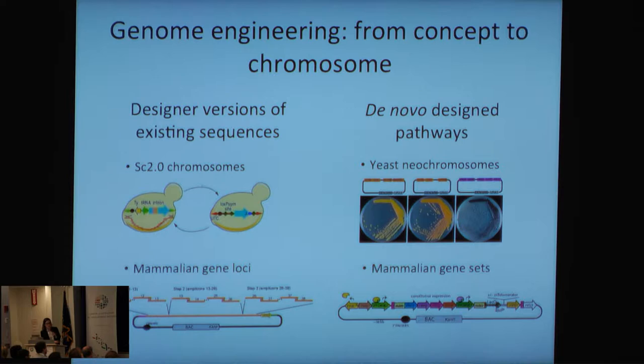We've also gotten interested, as Matt alluded to yesterday, and I spoke about briefly, in this idea of building big DNA, in particular for mammalian gene loci, where we source our material either from genomes of existing cells, BACs, or YACs, and then want to build from scratch in order to introduce a lot of designer mutations or variants, and also pathways for expression in mammalian systems. So these are some of the activities that are ongoing in the Buccal lab, all of which we have sort of coalesced on this idea of identifying fragments of DNA that we need to assemble, and we're going to use yeast for that assembly because we've learned a lot about using yeast for assembly through the SC2 project.